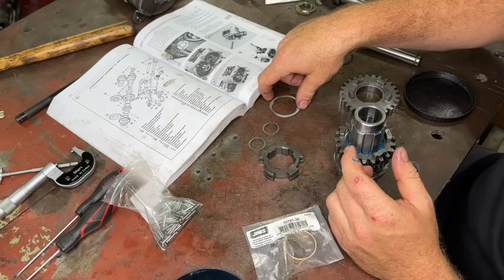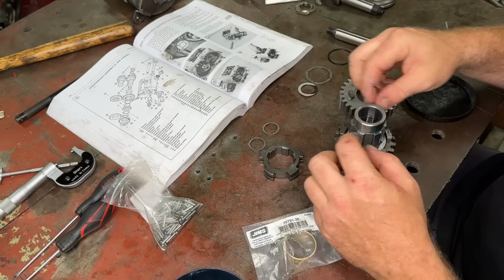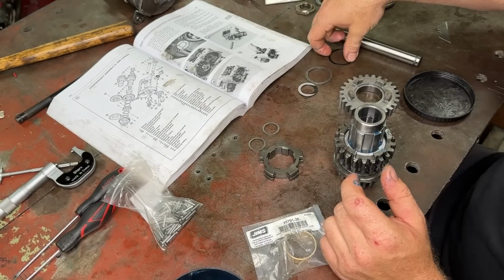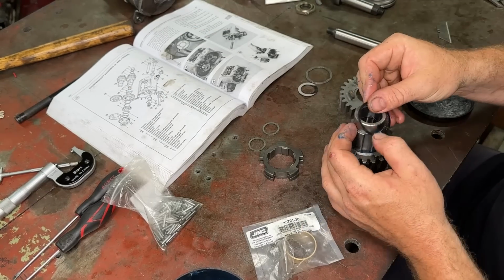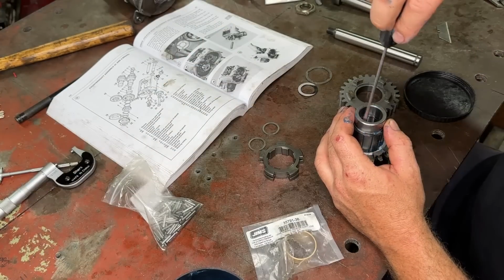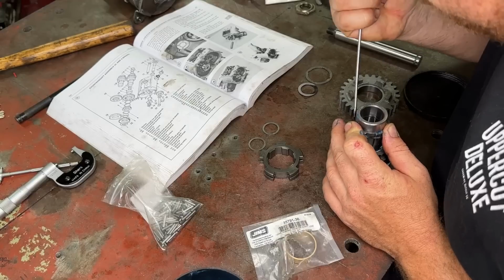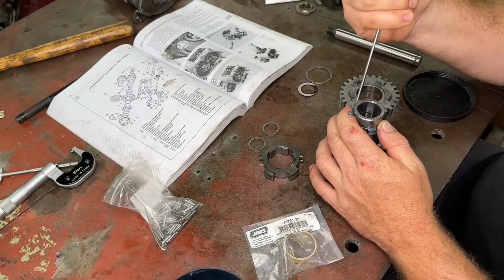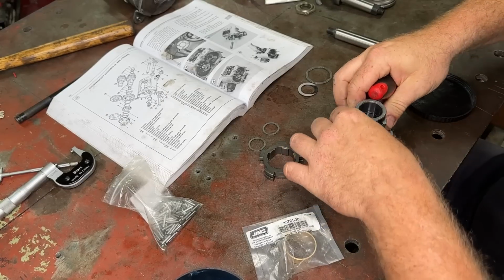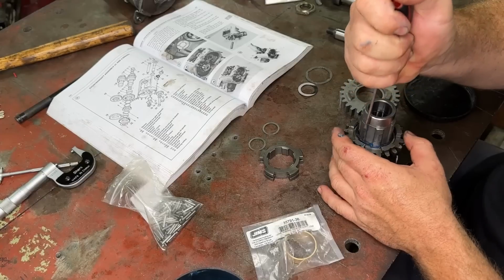So after that, we have a thrust washer. So that's number 7. Thrust washer goes on just like that. And then we have a clip. So in that kit as well, brand new clip. Can't complain about that. You really want to replace these clips every time you do it. Sure, I've done my own boxes without it, but new clips just make it nice. So new clip, try not to bend it, just be nice and gentle with it.